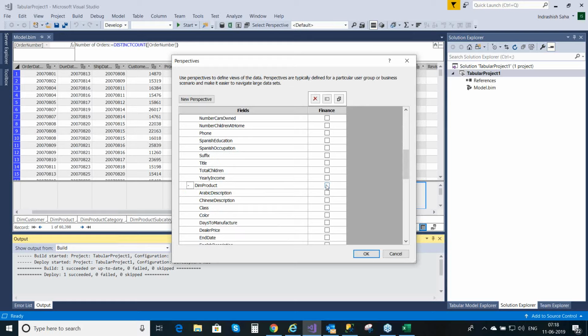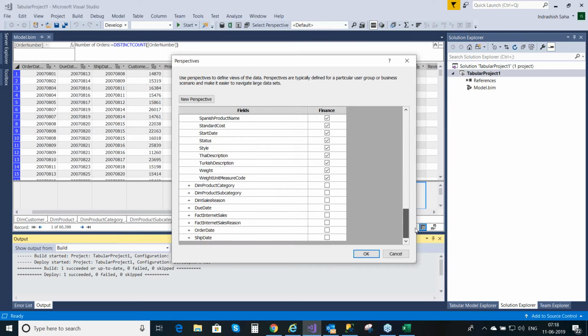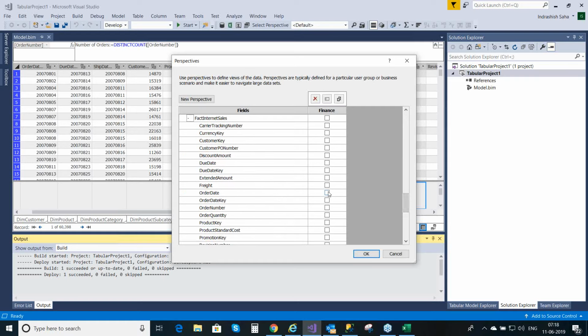For the dimension, let's say I want to display all the attributes of our dim product. If I check the dimension, all the attributes for dim product will be checked. And then if I go to fact internet sales, here I can select what I want to display.